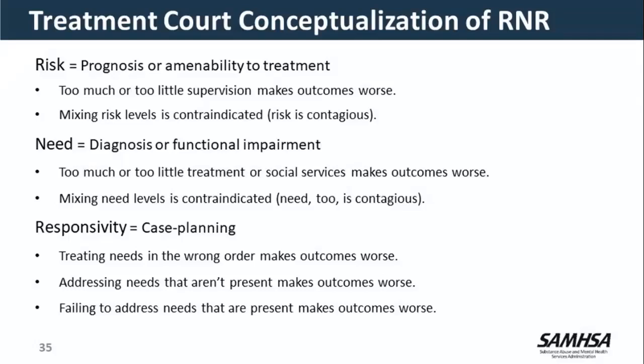And part of the reason for that is that risk, like need, I neglected to mention this, risk and need, to borrow from the medical analogy, are highly contagious. If you take a group of high-risk people and put them together with a group of low-risk people, you will get a group of high-risk people. The high-risk people will raise the risk level of the low-risk people, and the low-risk people will have no impact whatsoever on the risk level of the high-risk people. It would be like taking somebody who has a broken leg and putting them on the tuberculosis ward of a hospital. Now they have a broken leg and tuberculosis, and that would be malpractice in the medical field.